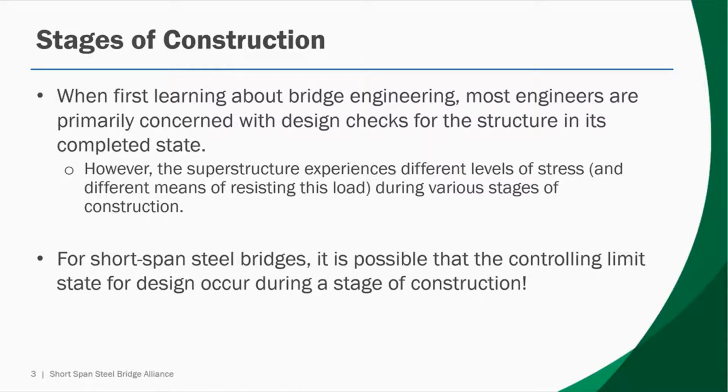However, the superstructure can experience different levels of stress and therefore different means of resisting those stresses during the various stages of construction. And in short span steel bridge design, it is possible that the controlling limit state for design can occur during a stage of construction instead of once the structure is completed and in its in-service state.